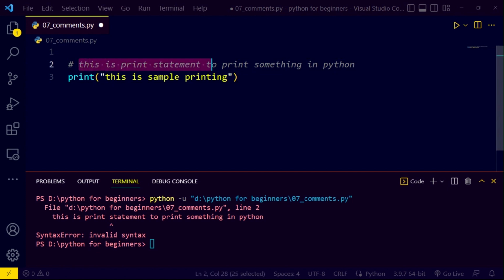Now if you read this is print statement to print something in Python, you will easily get to know what this statement is doing here. This print statement is used to print something in Python. These are known as comments.